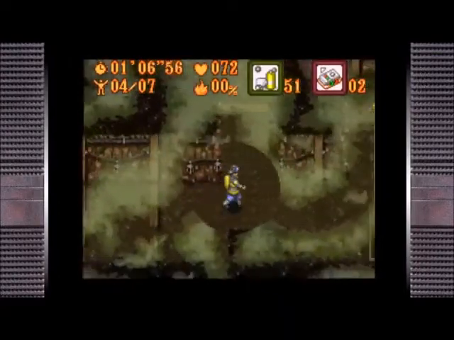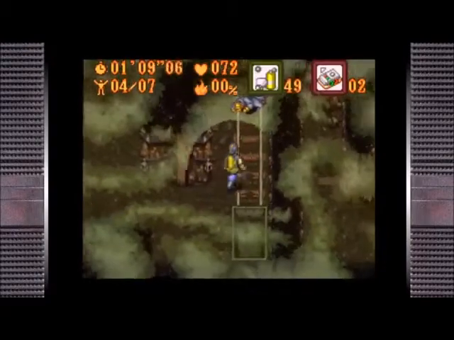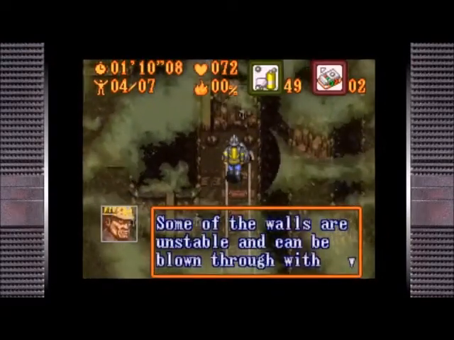So we're gonna go, like there's one right there. We're gonna go here and save this dude. He looks like he's in trouble, or he's just taking a nap on the job.